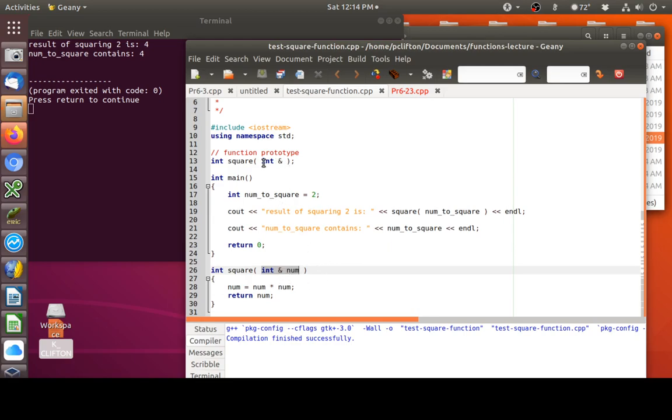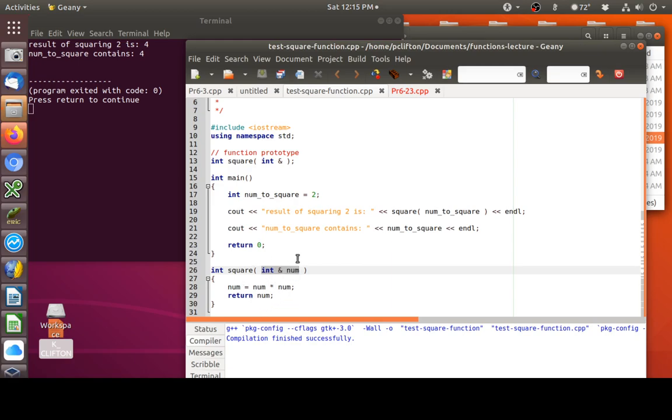So what does by reference actually do? It's passing the memory address of where num to square is located in memory down to this function. So we're operating on the live data. We're operating on the real thing down here rather than making a copy of it. Hopefully you can see that you probably don't want to do this very often.